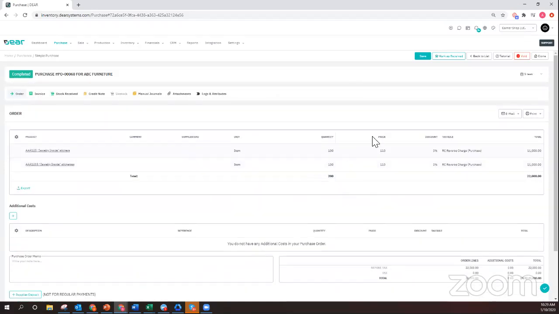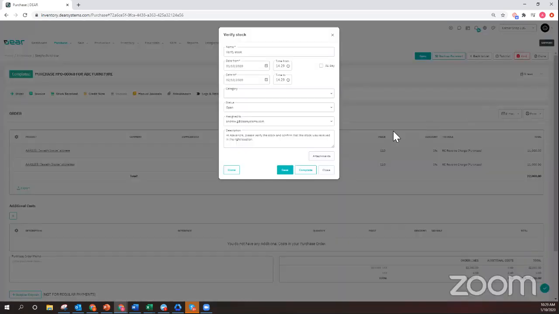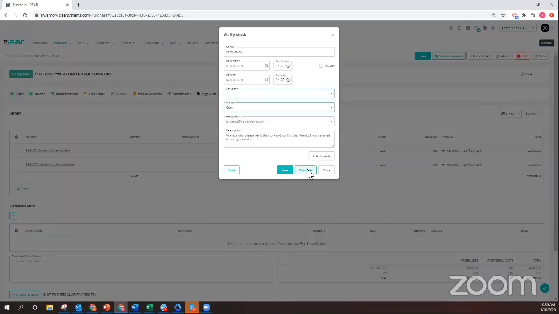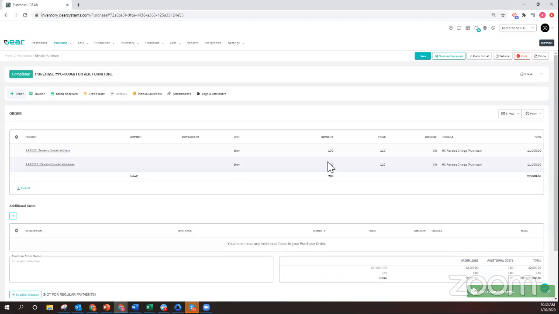Once this task has been created, you can see there's a task here that says verify stock. I can complete it. It says, please do you want to verify the stock to confirm? I can go in and have a look against the shelves, whatever I need to do to verify that I did actually receive 100 units of each in, and the guys did a correct job putting them into the right places. And then from there, again, click on here and then complete the task.